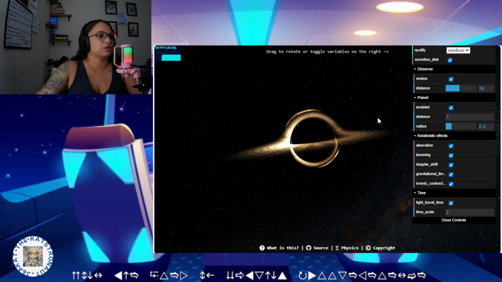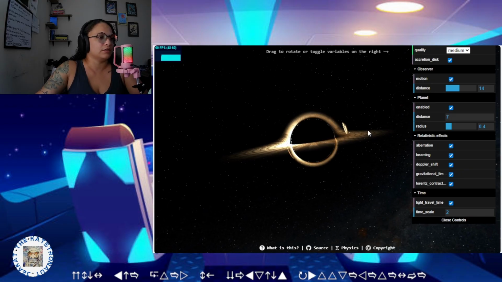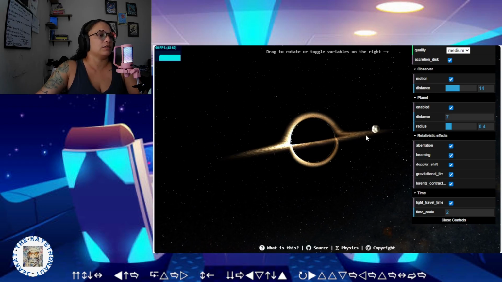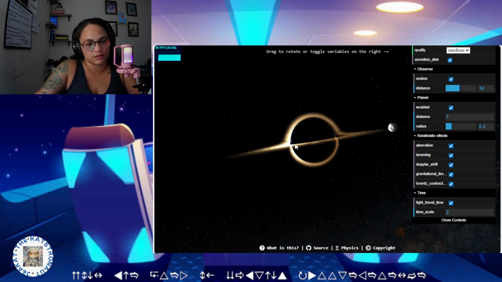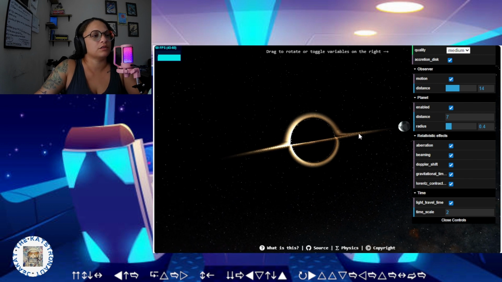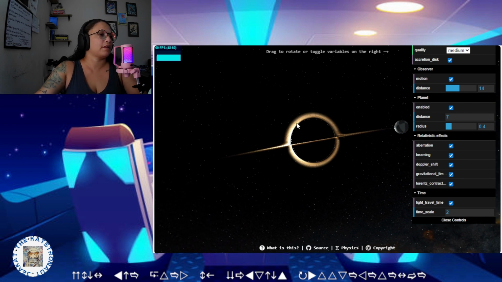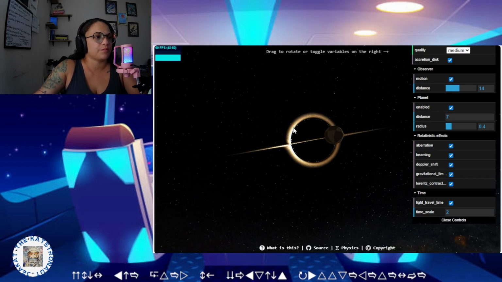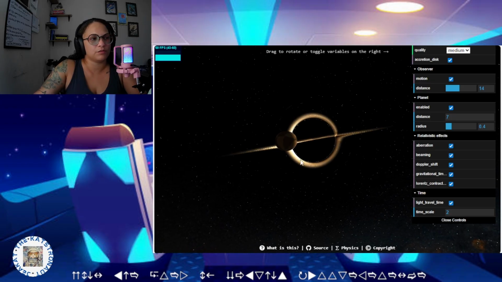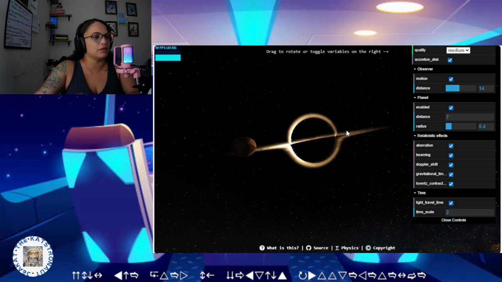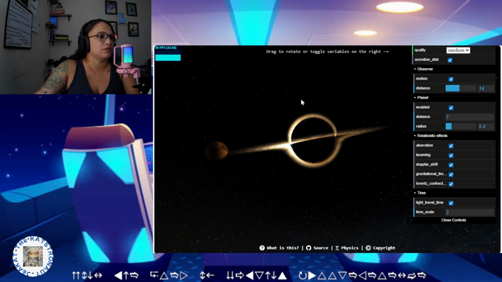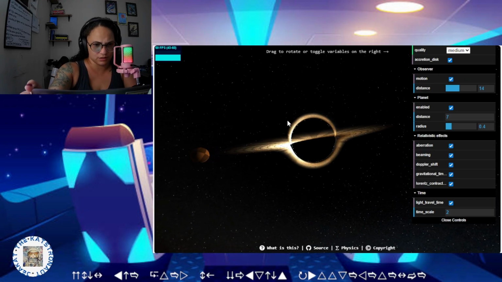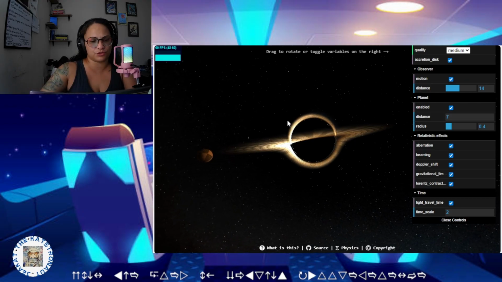But this is really cool. So this shows you like a grid of the accretion disk that I was talking about a little bit ago. And so as we move around as the observer, you can see that all of this above it, actually, I really hope you guys can see it as well as I can on my other screen.